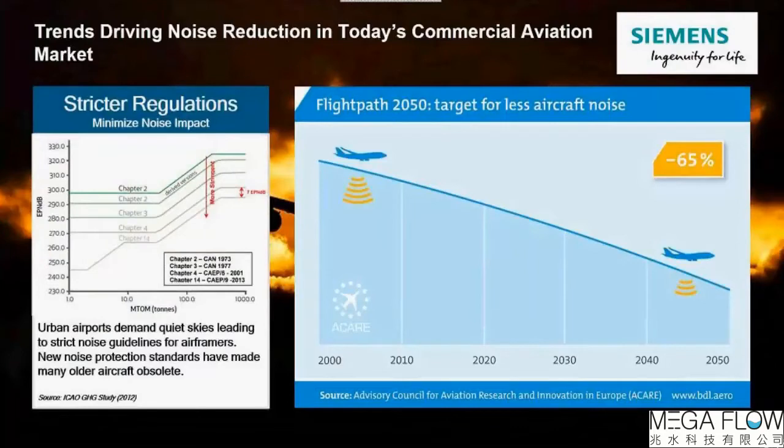Well, there's been some improvement in the noise level restrictions. The current standard is Chapter 14, that's the CAEP 9, which came into effect in 2013, which is likely one of the reasons why there was such a significant decrease in noise at my friend's house by SeaTac. But if we look at some of the work being done in the industry by ACARE, they are looking at strategies to reduce overall aircraft noise by 65% over the next 20 years. That's an amazing amount of improvement from where we are today, but there's lots of viable reasons to do that.